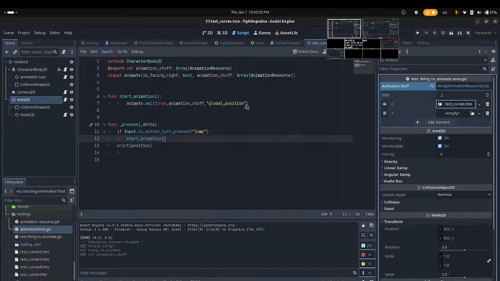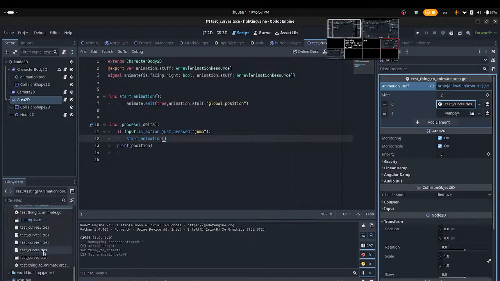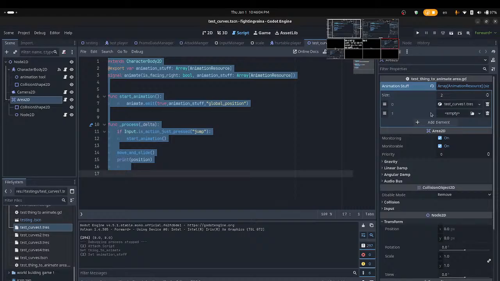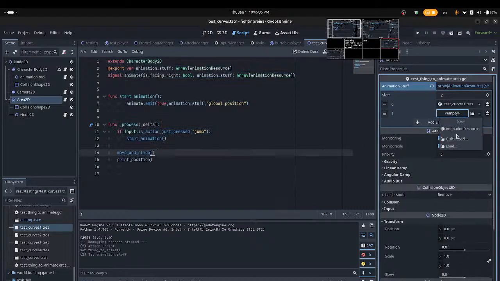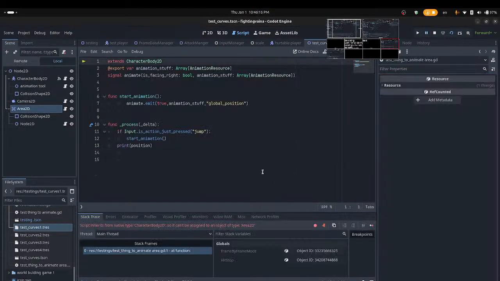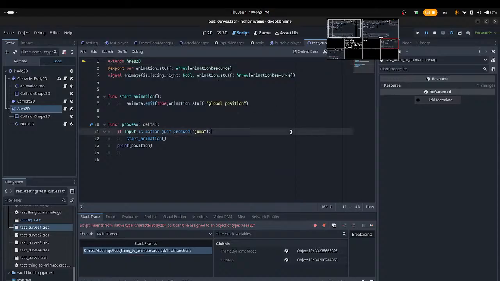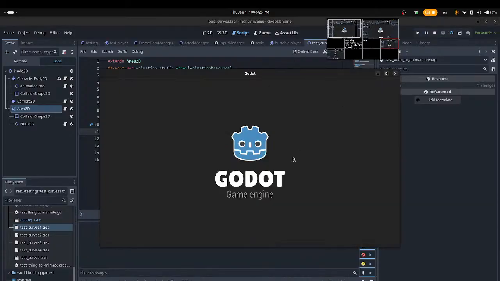Quick load. Tester 1, I'll be reading that. And just to run it. Yeah, run it.